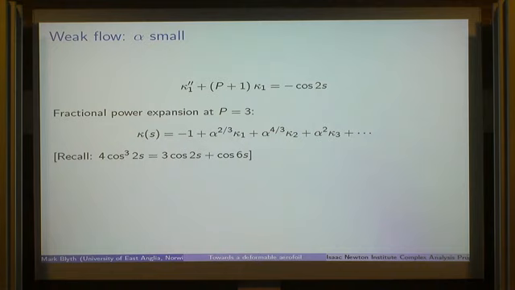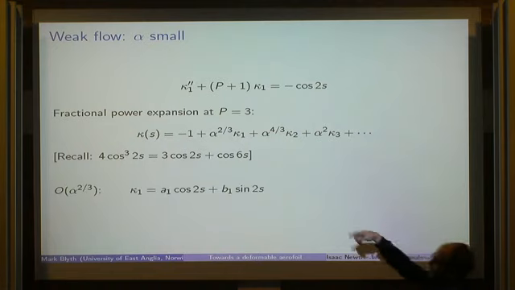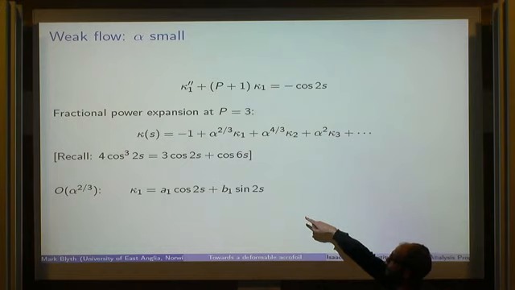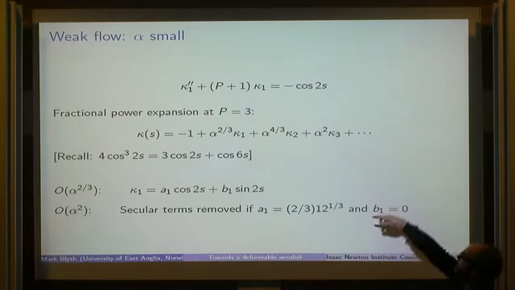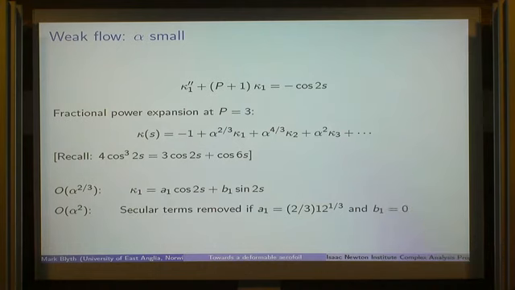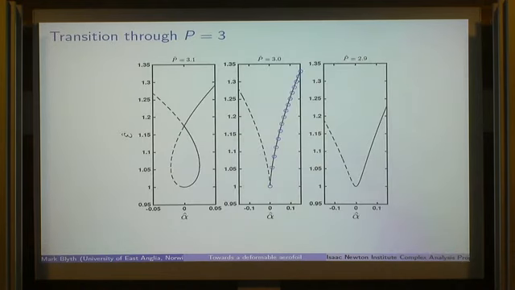So that's the idea. So just to show you very briefly the details, so there's the first order problem. That's what I was describing a minute ago, with arbitrary coefficients that I can choose. If you then go up to third order, skipping all the details, I can choose little a1 and b1 to knock out that cos 2s on the right-hand side of third order. Okay? And get a periodic solution in that way. So this is how it works at p equals 2. You have to expand in fractional powers, and that suggests that something interesting is happening in the bifurcation structure, incidentally, at this value of p, as you might expect on the basis of Flaherty's calculations.